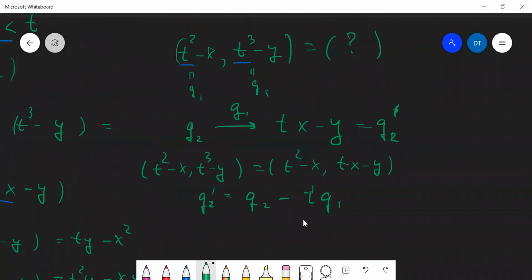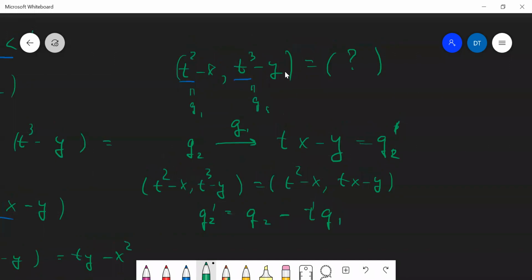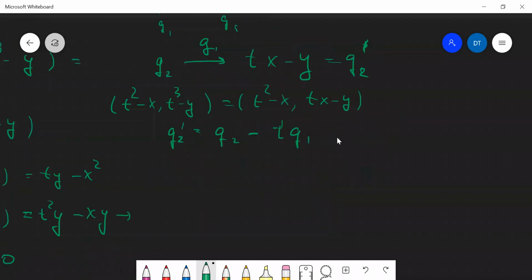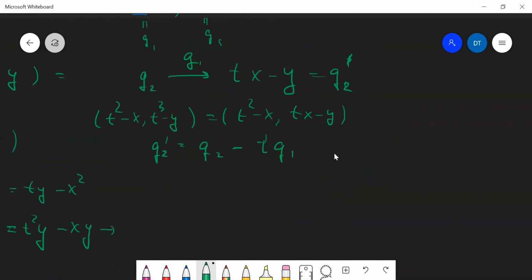And this process I apply here is called auto reduction. It means that you reduce each polynomial with respect to all other polynomials. And it's a very wise thing to do before applying any algorithm. Just apply this auto reduction to the initial set of polynomials, and this will simplify your problem significantly.